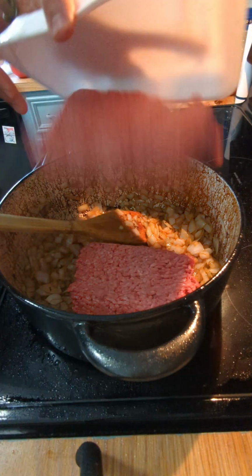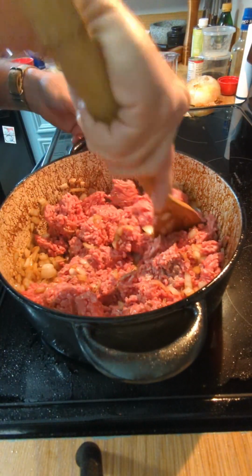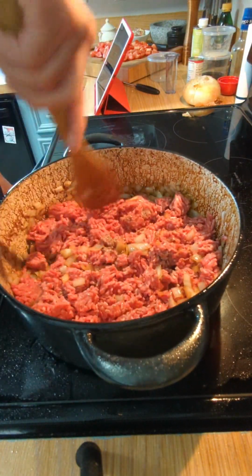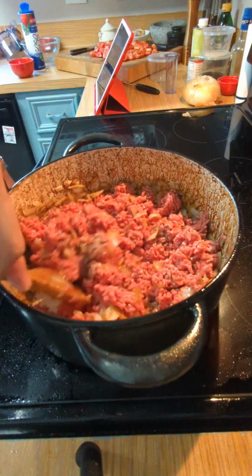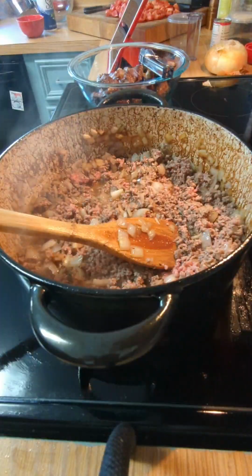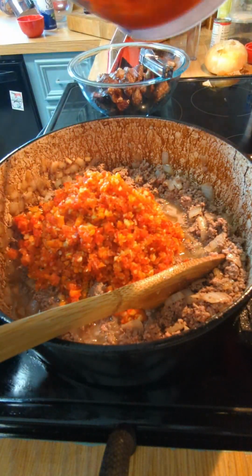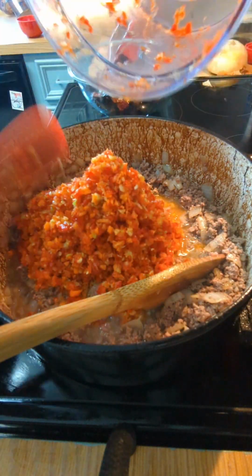Next I got, I think it's about 2.5, 3 pounds of ground beef I've got. Just cook that, brown that off. There you go. Got the ground beef nice and brown. We're going to toss in our pureed vegetables there.